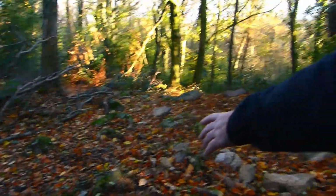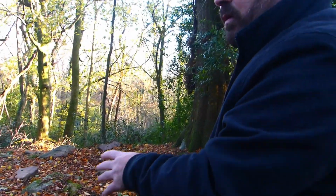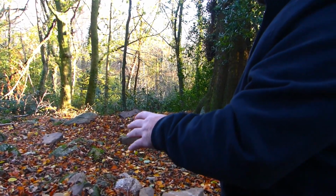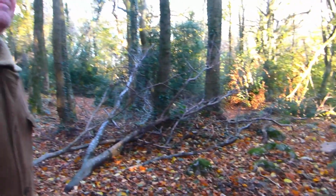So these burial mounds then, Rich, were they more associated with the Silures, or is it something that the Romans would also have? Because that would also help. You know, these ancient burial mounds, were these something that would often... What we do know about burial mounds and the Romans is that it scared the hell out of the Romans. So it's probably not Roman then?